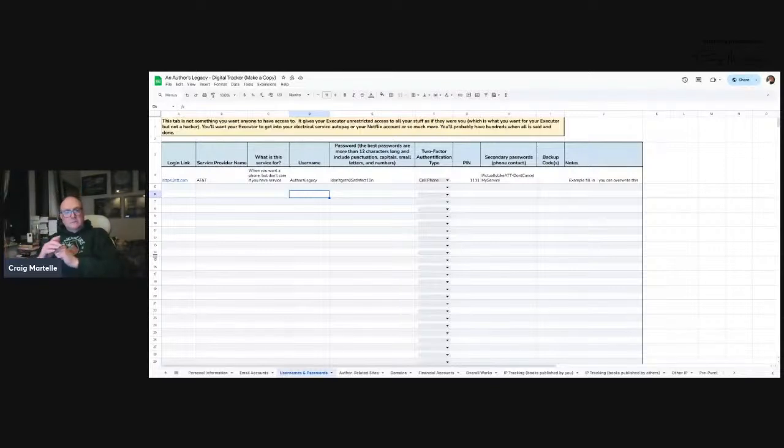So how do you fill it out? An author's legacy. The username and password, and I couldn't figure out how to get this thing to show my other screen. Oh, hang on. So slides and PDFs. Share screen. There we go. Okay, I've got that up there. All right, there we are. Okay, I've got the other screen up there that shows usernames and passwords, because you go down and look across the bottom here. Oh yeah, it does show my cursor if you have a big enough screen to see everything.